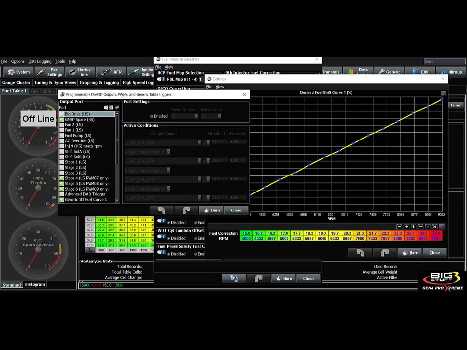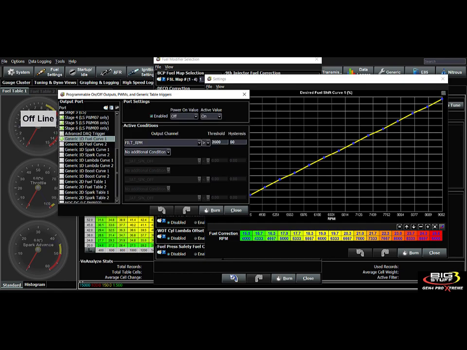And the reason being is because they are generic tables. We need to give the generic table a reason to turn on. What are the thresholds? What are the output channels that we're going to tie these to turn on? You know, what if I wanted to go to a TPS percentage as well, right? So that way I could just be at a certain RPM, okay, and I wanted to be greater than 75%, okay? So now in this case, unless I'm above 3,500 and I'm greater than 75%, that's when this table is going to go true, okay?